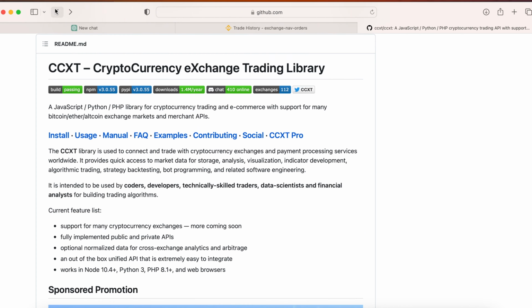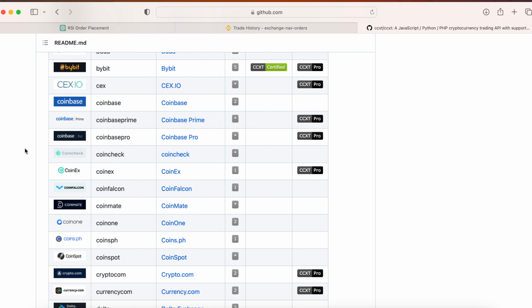You can basically write the same code and then plug in different exchanges. So if you create a bot that works well, and then that exchange increases its fees, or you see a different exchange that has really low fees, you can switch out the exchange and use the same code, which is really nice. So we're using Binance, but in the past I've used Bybit as well, which I think is supported on here, yeah.